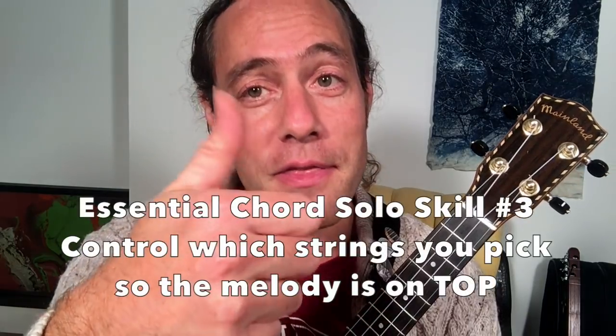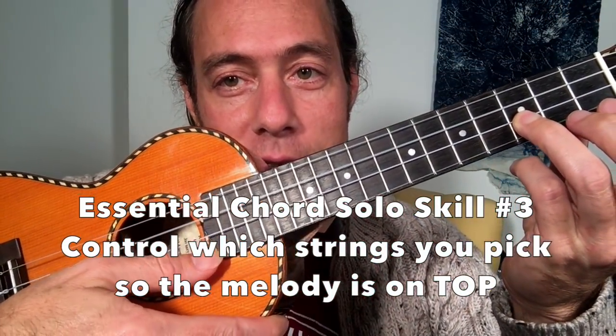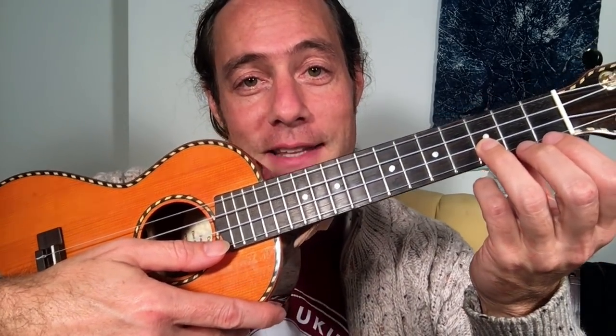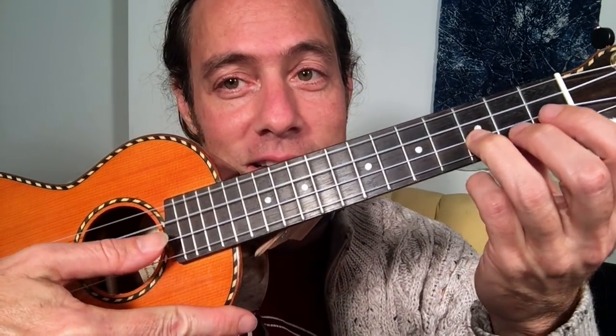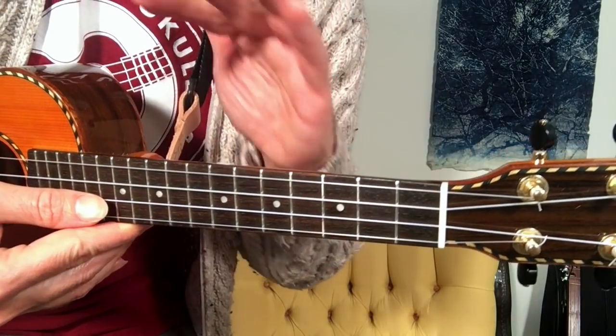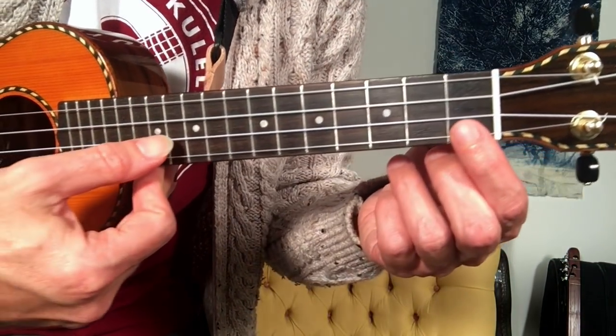The other skill you're going to need is, if you play this with a thumb, you're going to need to stop the thumb to make sure that it's in control so it's not always playing every string. This is going to be important when you play phrases like this. See how I stopped the thumb from playing the top string? That helps the melody pop out of the texture. So phrase by phrase, I'm not going to have any tablature for this, so just follow along, pause the video, and learn it.